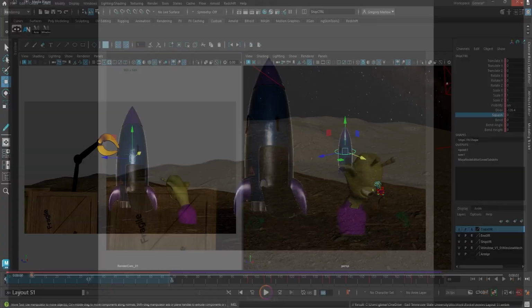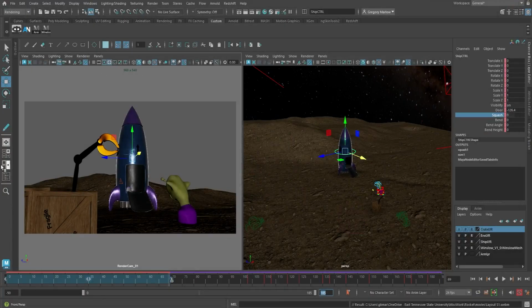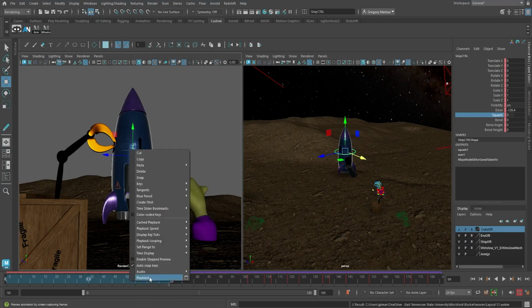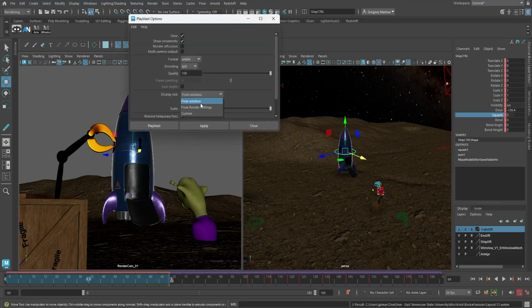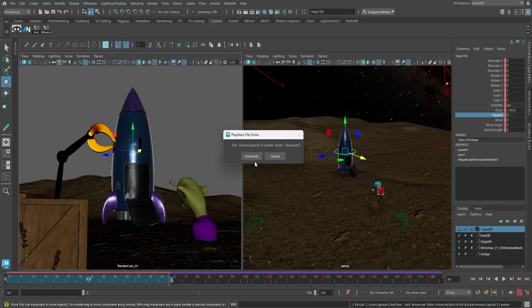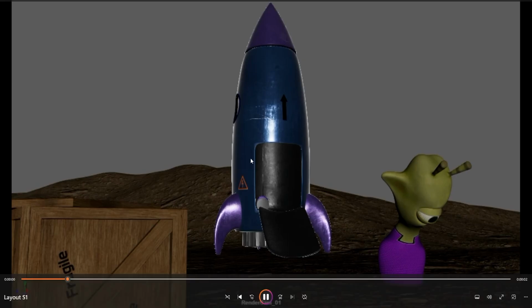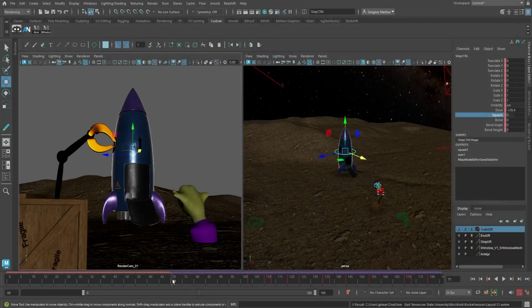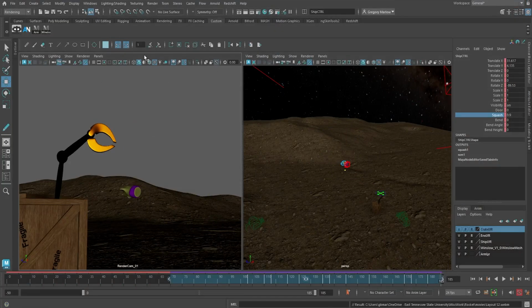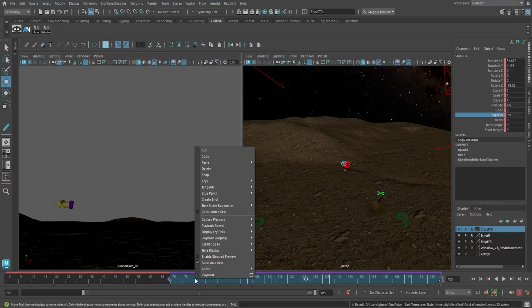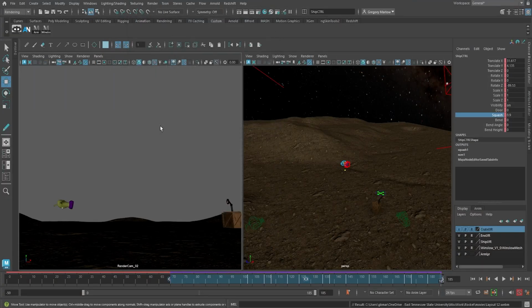Now, if I want to see it in the right format, because you notice that was kind of square with this gray around it, I can temporarily turn off my resolution gate and right click and play blast that from render settings. And yes, I'm going to overwrite it. And so now I have that I can see. And then I can highlight the second half. So I'll want to change that back to camera 2. Turn that off just for a second. Right click, play blast.